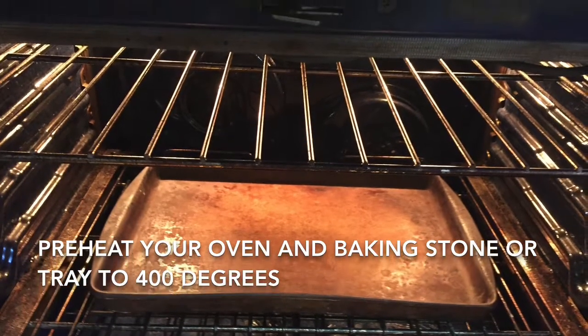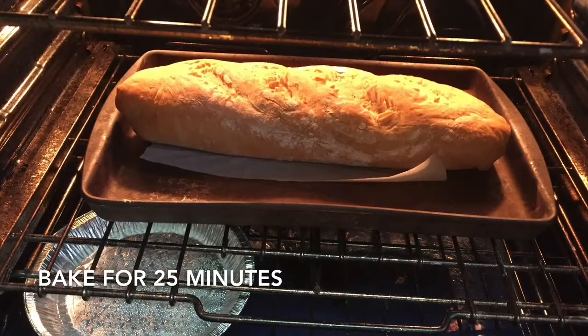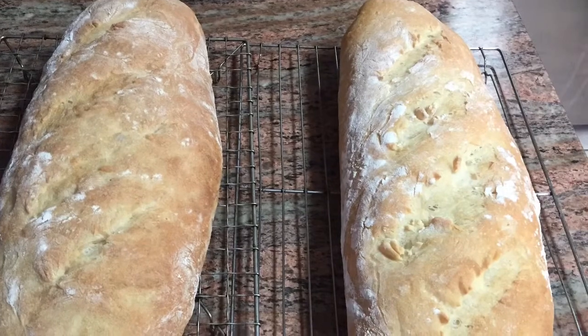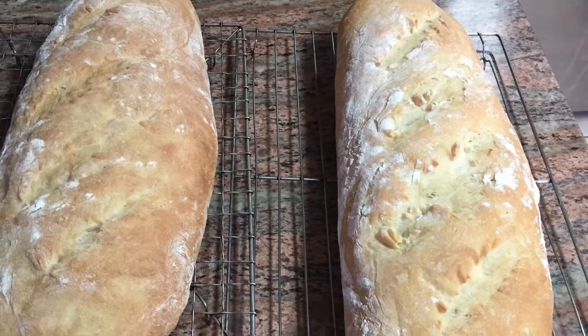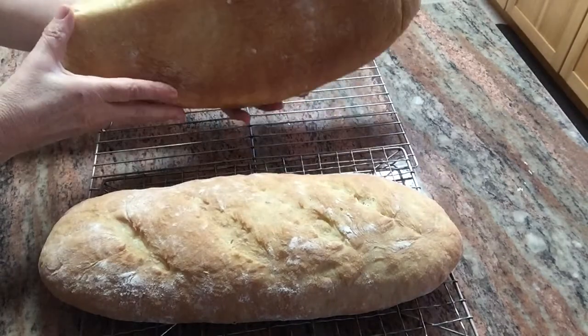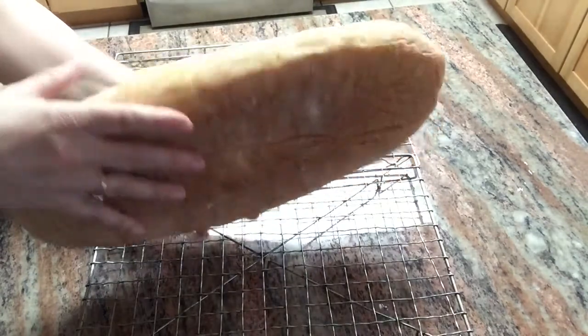I also put a pan of water into the oven along with my bread. It'll give it a crispier crust. Doesn't that look gorgeous? And here they are, 2 beautiful loaves of bread. I've removed them from the pan and placed them onto a cooling rack, and the color underneath is perfect.